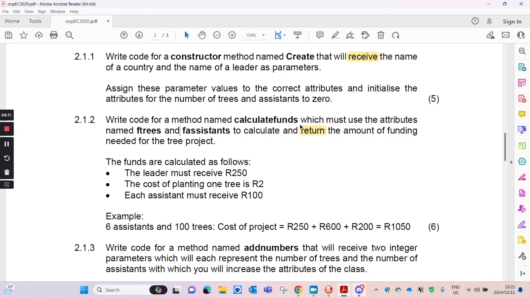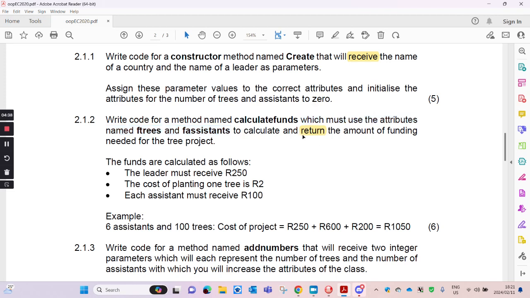With this one, do you agree we're not receiving anything because we're only going to use the two attributes. So because we're not receiving anything, what does that tell us? Remember, the receiving part talks about the parameters. So because we're not receiving anything, there's no parameter, so the brackets are empty.